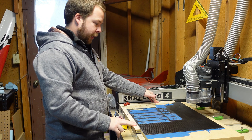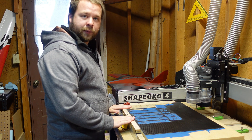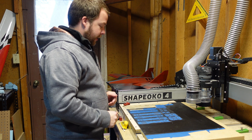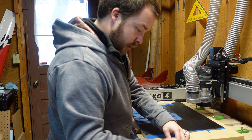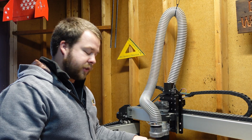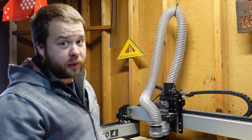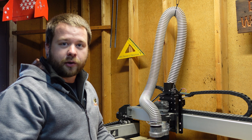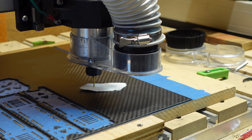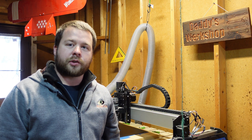I have a fence set up here as my zero location. I bring the whole sheet into it so we know we're in the right spot every time we cut — no need to reset the home point each time. X and Y axes are set. Now we lock the sheet into place, initialize the machine, and set the Z-height for the material. I do this per sheet because I use two millimeter, three millimeter, and five millimeter thick carbon, so I reset zero on the Z-height each time using a paper grab method.